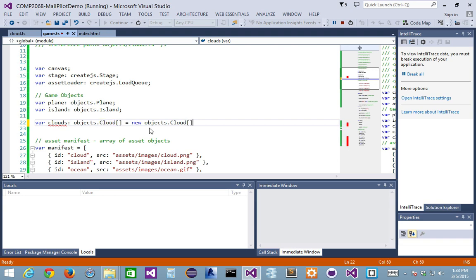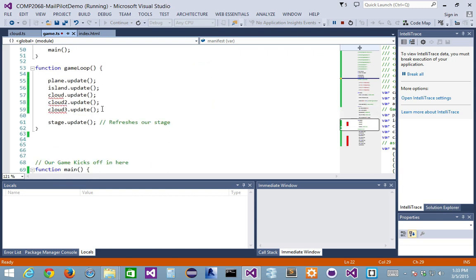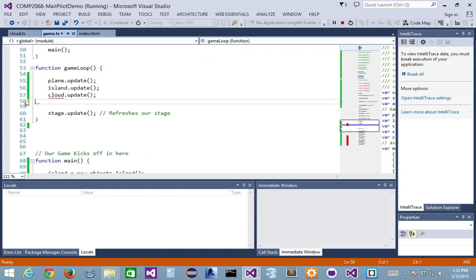New cloud array. No, new cloud. That doesn't work out. Would it be this? No. Definitely this. I like this. I can do this.